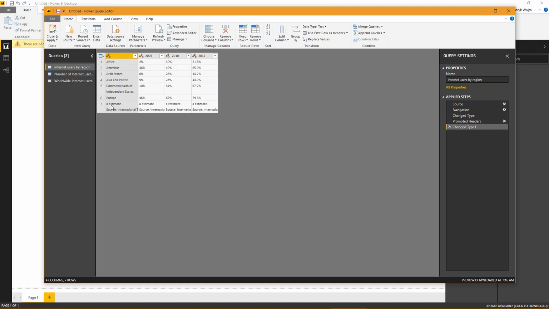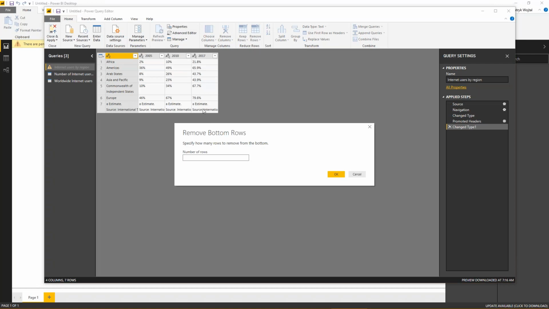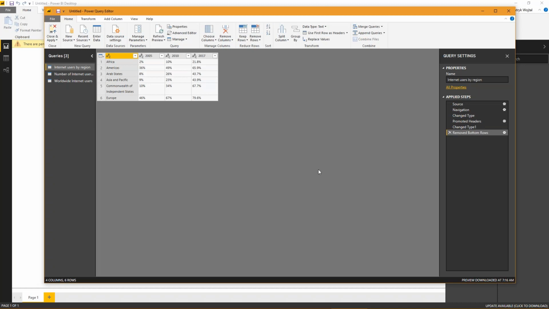And now this table here also has this bottom row that doesn't look too interesting. We don't really want to include this in our data set. So what you can do is click on Remove Rows and Remove Bottom Rows. Here you can specify how many rows you would like to remove from the bottom. In our example, we just want to remove this last row because it doesn't contain any data. So I'll put number of rows 1, hit OK, and we remove that row. So we organize the header, and we cut off the unnecessary information on the bottom.